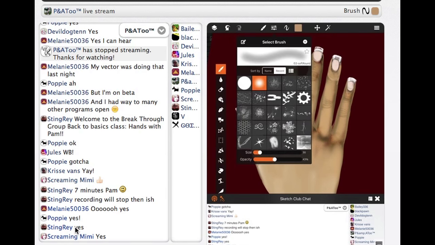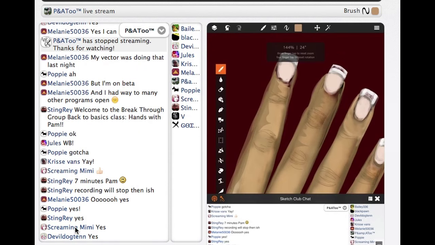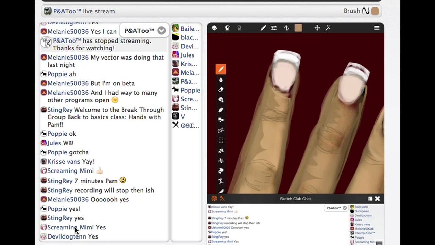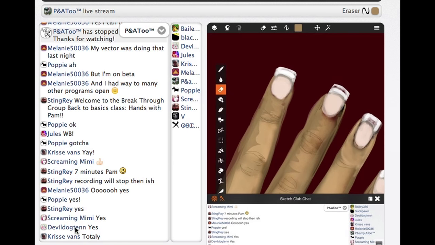We can take our round brush and come back in, pick up color, and touch up things that we need to touch up. About 67%. We can make the opacity, but I'm going to pick up pink, clean up these edges right here. I'm going to pick up brown right around the edge, go into it, and start filling in. This is going to be really fast, so y'all bear with me because I don't want you guys to miss some of this and feel like, well, I didn't get to see the rest of it.